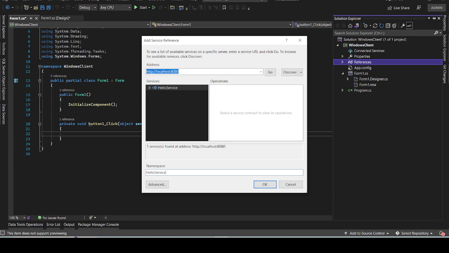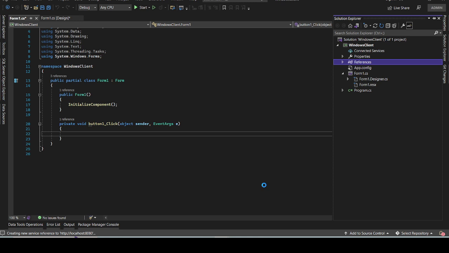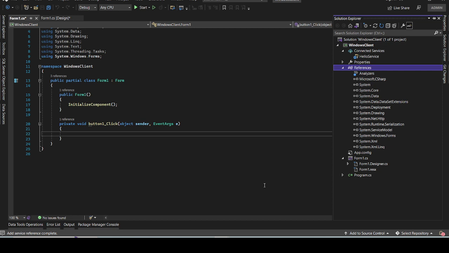Click OK. This should generate the proxy classes based on the metadata. At the class level, let's go ahead and create an instance of the proxy class HelloServiceClient.